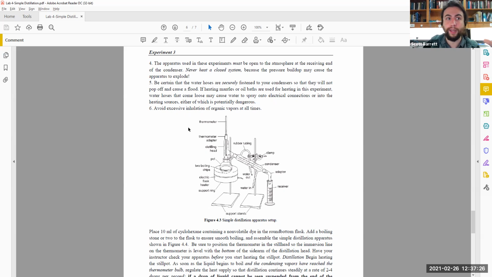I'm going to hit this point home so that everyone really understands. So that way, if you were to go into a lab, you could be able to perform a simple distillation. It is the support stands holding up your support ring, which holds an electric flask heater or a heating mantle or a hot plate, such that we won't use a Bunsen burner within this given experiment because you will be utilizing a volatile compound that is flammable, cyclohexane. So we would never use a Bunsen burner because you could potentially ignite your cyclohexane or cause an explosion, which we would never want to have.